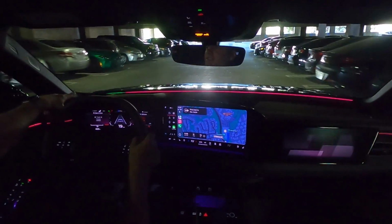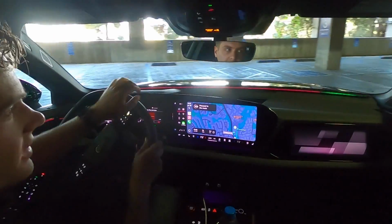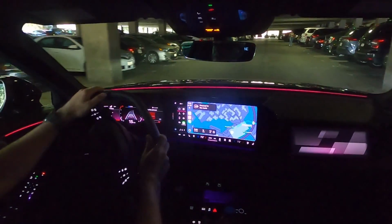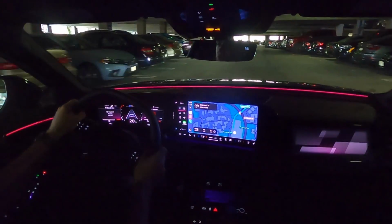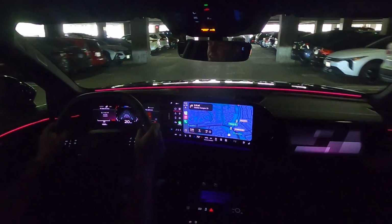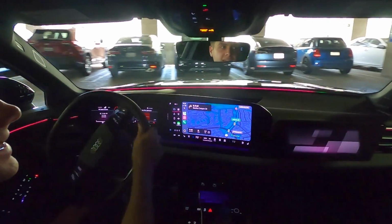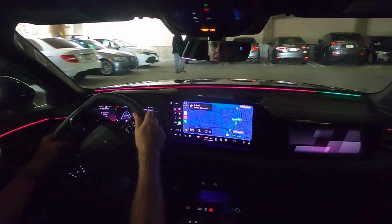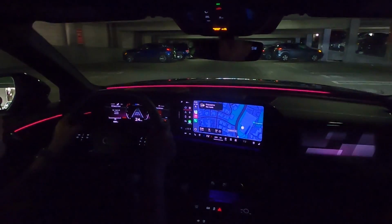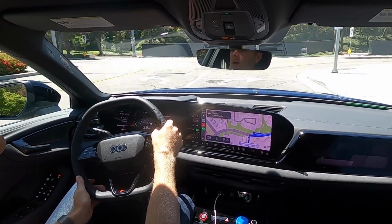And also, if I put my turn signal on, you can see we have a green sweeping motion across the right side or the left side of the upper dash ambient lighting. That's pretty cool. And if there is a hazard in the way, it will flash red as well. I really like that integration of the lighting element. Basically in all cars, it's just in your instrument cluster, but it's nice that Audi is adding that to the ambient lighting, because it's much higher and in your line of sight, and lets you know that yes, you did put on your turn signal. All right, getting the S5 out onto the open road.